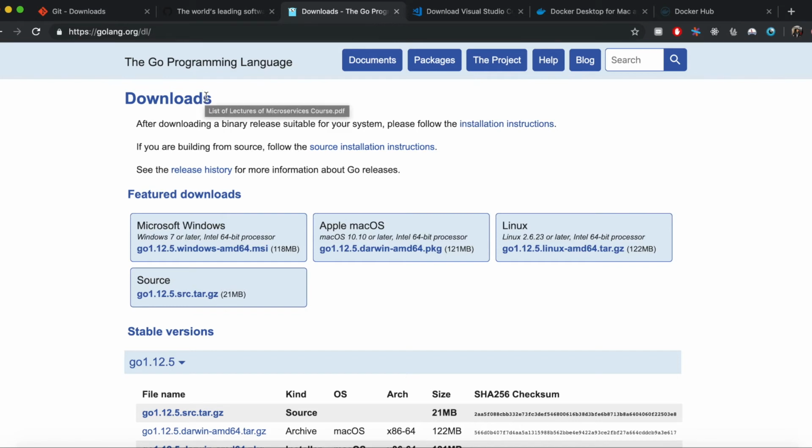Then comes Go. So Go is the programming language I'll be using for backend for this course. And if you simply Google download Golang, you'll end up on this page. At the time of recording this video, the newest version is Go 1.12. It might be a bit different when you are trying this. And basically, you can click on one of these links based on your operating system, and the installation procedure is usually straightforward.